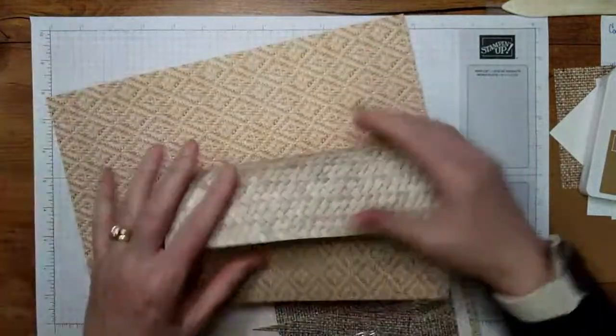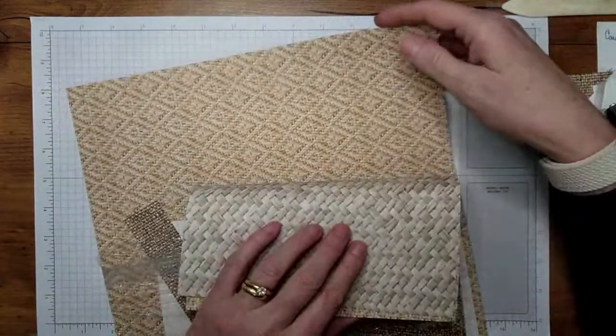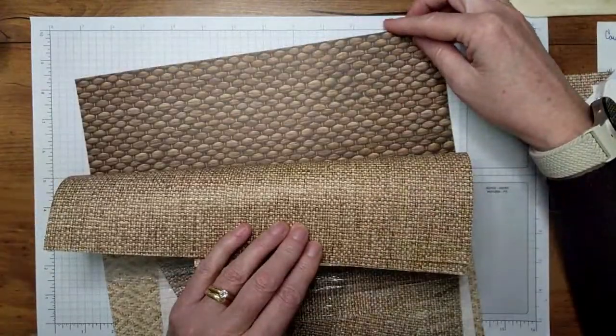So on the linen, this is the back of the linen. It looks kind of like a basket weave. They really all kind of look like linens and woven textures and baskets and so on.